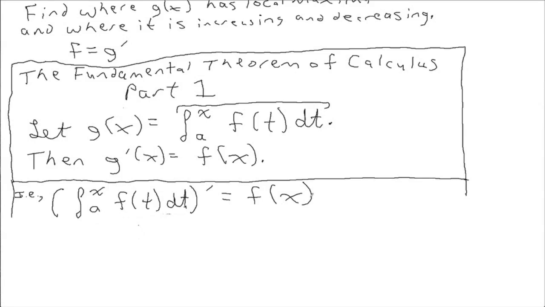However, this is actually much more surprising and interesting because notice, remember, this symbol isn't defined as an antiderivative, it's defined as an area. So no one would be amazed to hear that the antiderivative is the inverse of the derivative. No one could call that a fundamental theorem. It's not a fundamental theorem that the antiderivative is the inverse of the derivative because it was defined to be that way. But the thing that's amazing and surprising is that taking the derivative is the inverse of finding an area. That's not obvious at all.